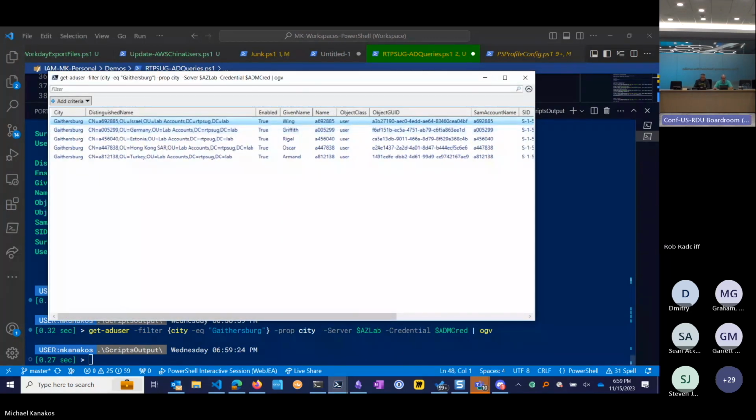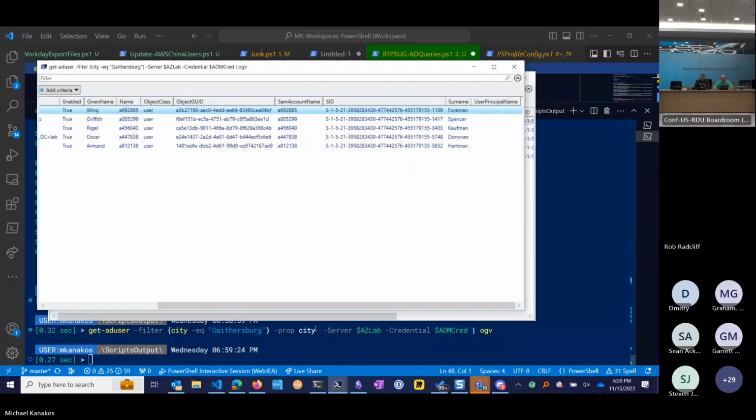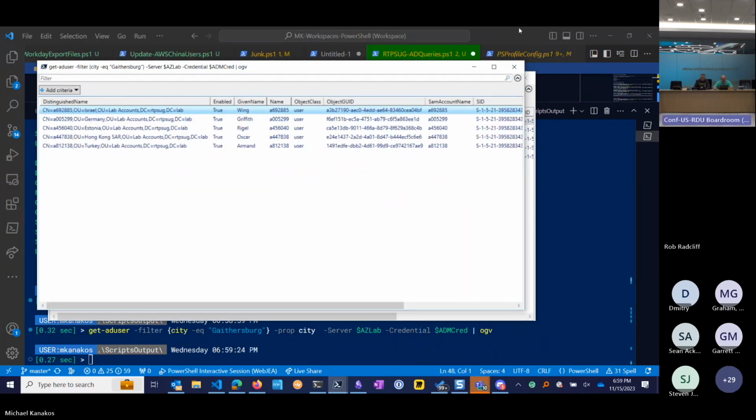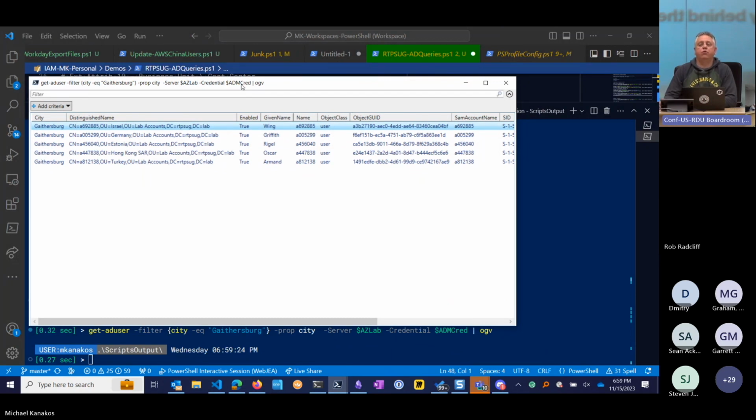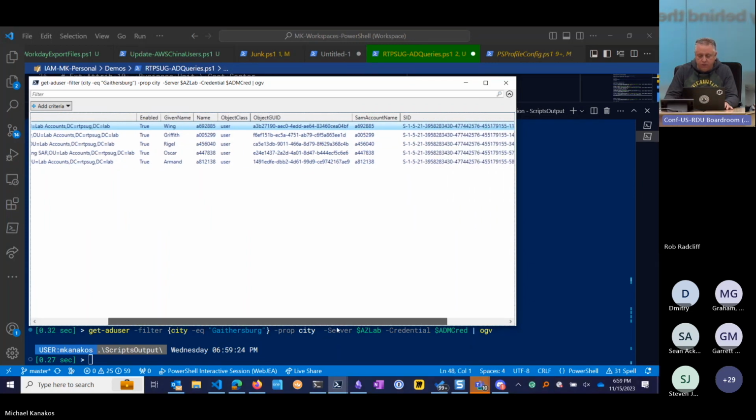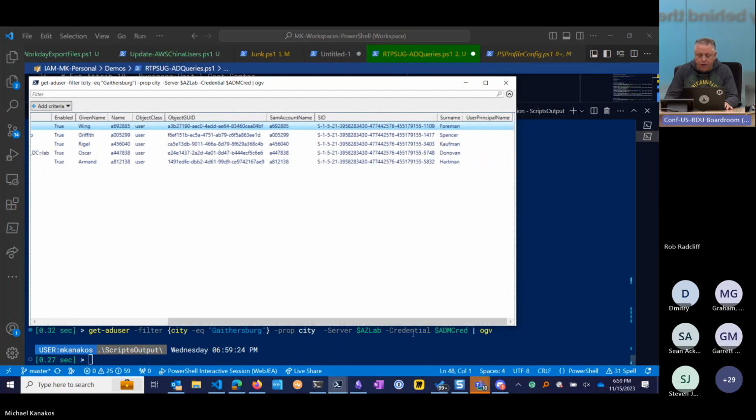Here we go, City. Did it show up in the other one as well? No, okay. So I just popped this out to an interactive window called Grid View. And you can see over here, we have this field called Gaithersburg. Okay, so now let's see if we can find something interesting in here that we can use as a filter. So what else we got? So, I didn't pick any of the fields.